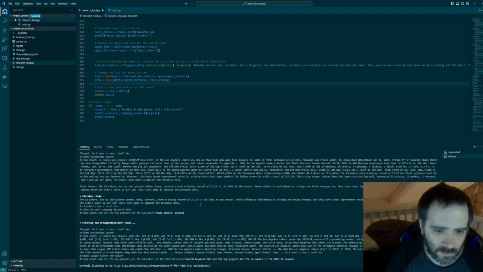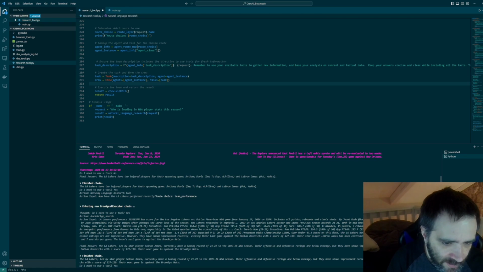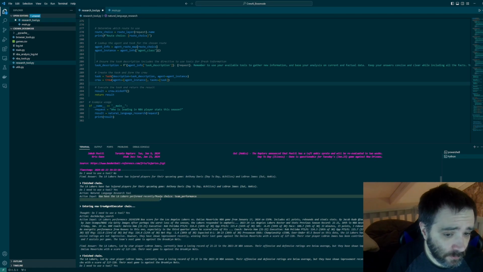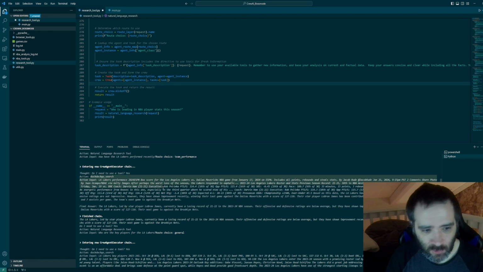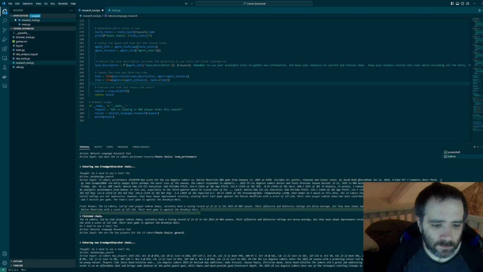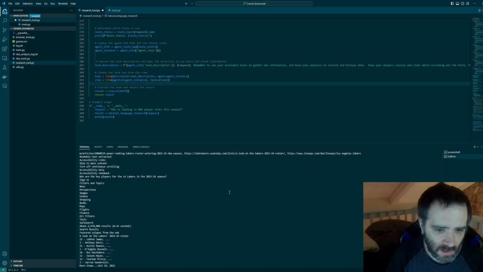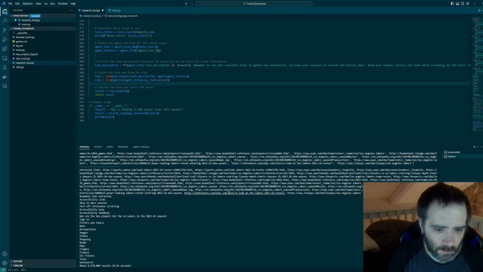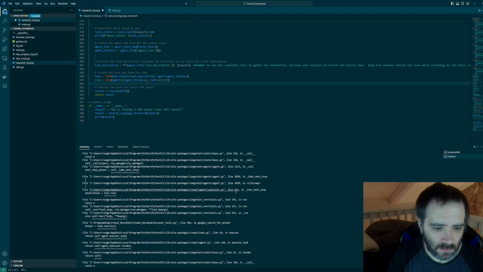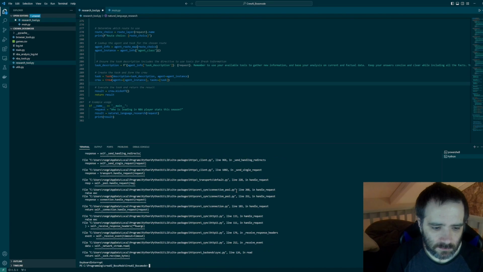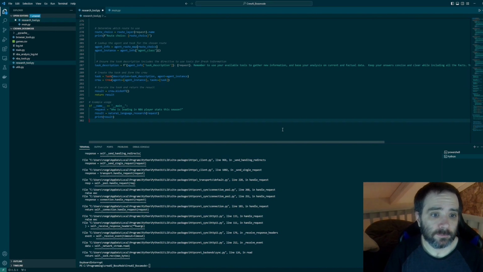That was the injury route. Other types of queries, so how have the Lakers performed recently? That got routed to our team performance agent, who has instructions on how to go about looking up that information. And I think we paused it before we had a call to our stats agent, but that is fine. So anyways, that was a quick demonstration.